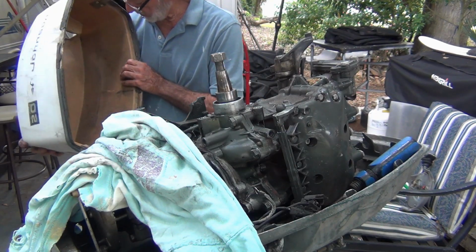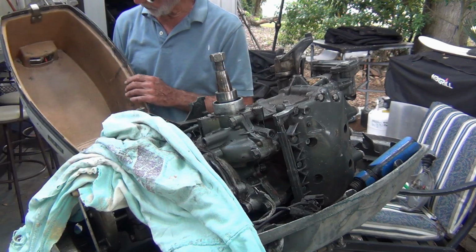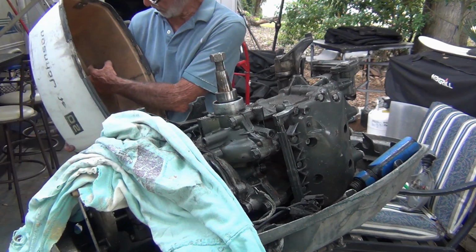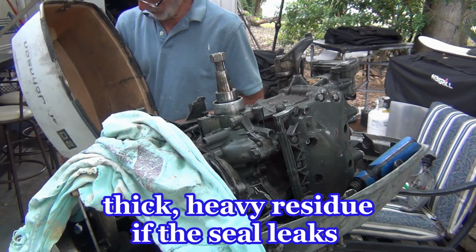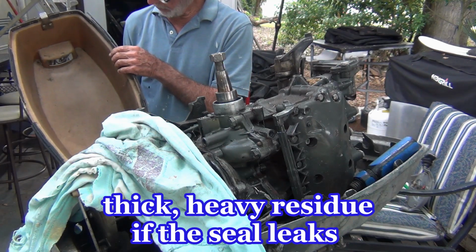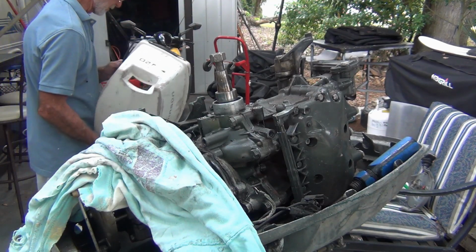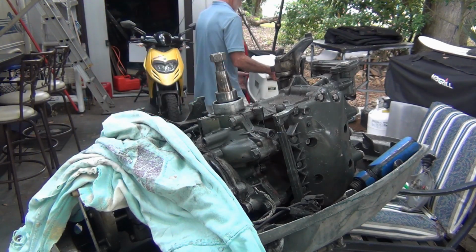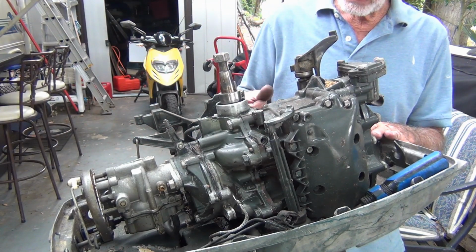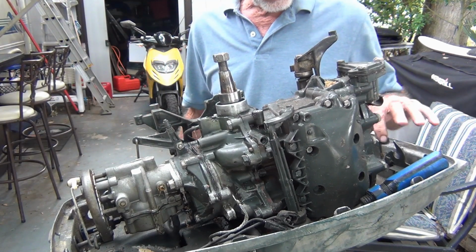But this, to me, looks like the kind of oil they sprayed in there, and then it just barely sprayed. Usually this would be thicker, heavier, you know. That don't look like nothing compared to some I've seen. It might need a new pump. Everything else is looking so good. The pump, we'll know when we crank it up, or I'll just order one.